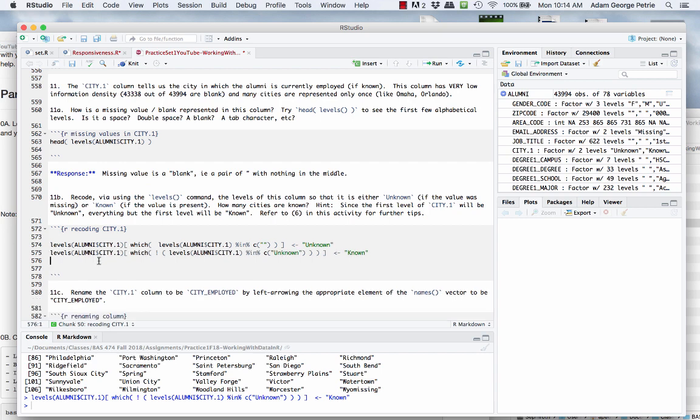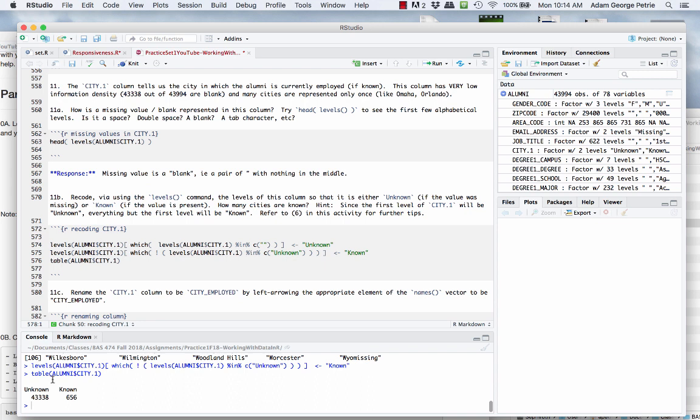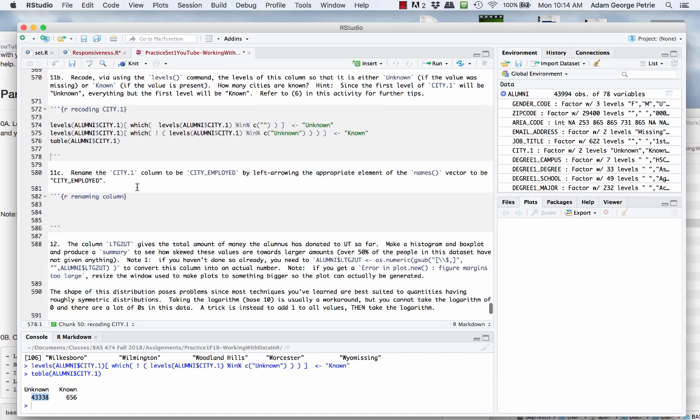Now we can make a table of this just to see what some of these results look like. Now it looks like we only know 656, and we don't know the vast majority. But we recoded this very quickly into one of 2 values instead of dealing with all this stuff separately. A lot of these cities only appeared once. We might as well just treat them as either we know something about it, or we don't.